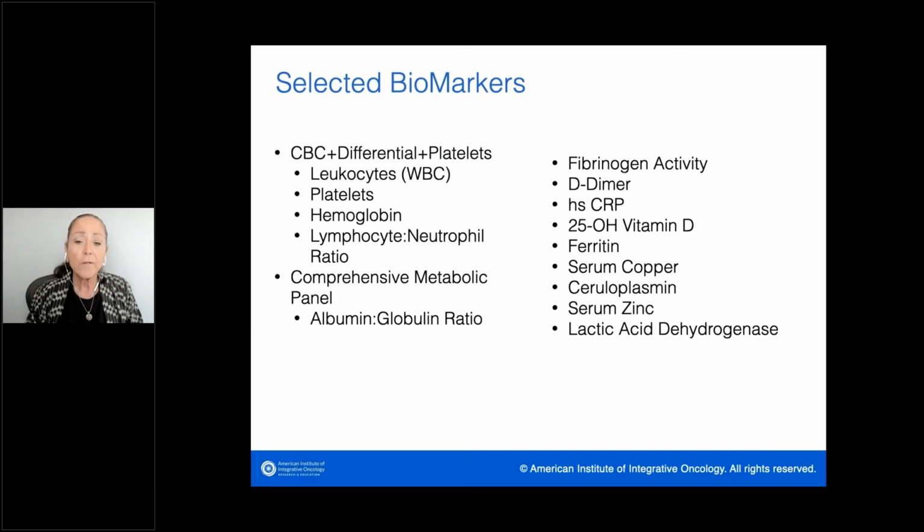We noted that elevated copper and ceruloplasmin are signs of angiogenesis and metastasis, and that looking at the ratio between copper and zinc is useful so that you can optimize that to make copper less available to the cells and therefore inhibit angiogenesis and metastasis. And then we spoke about lactic acid dehydrogenase being a marker of tumor biology, of tumor activity, due to the dependence on glycolysis of tumor cells that cannot use the electron transport chain efficiently to make ATP. They depend on glycolysis to make ATP. So that's what we talked about today.